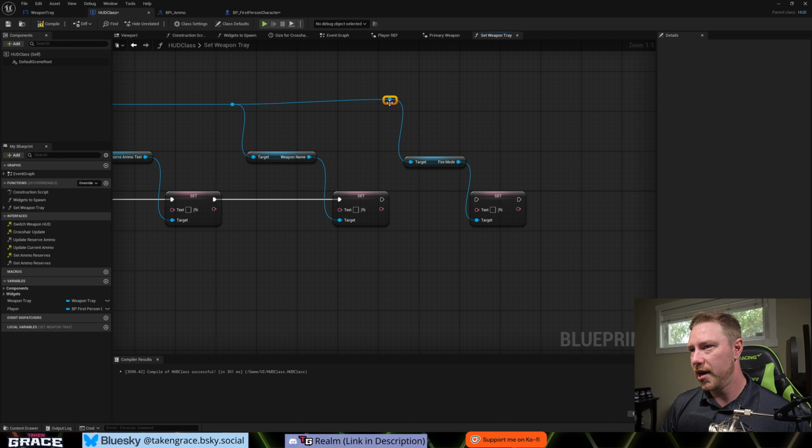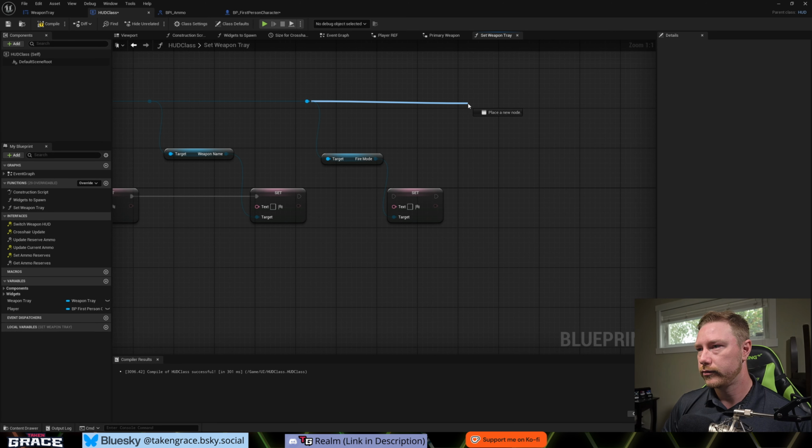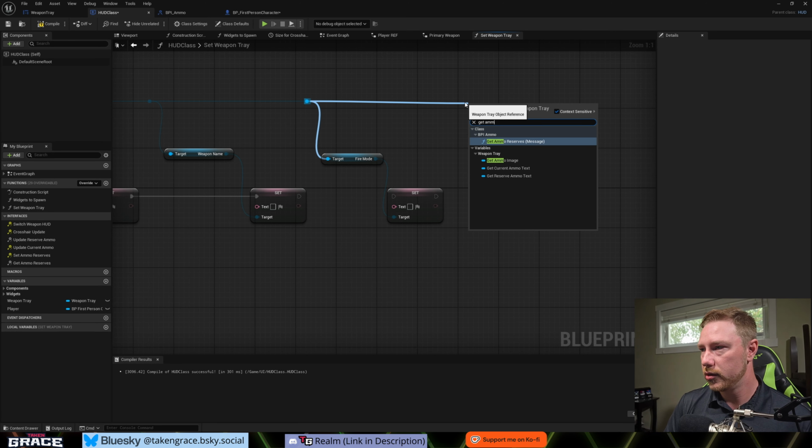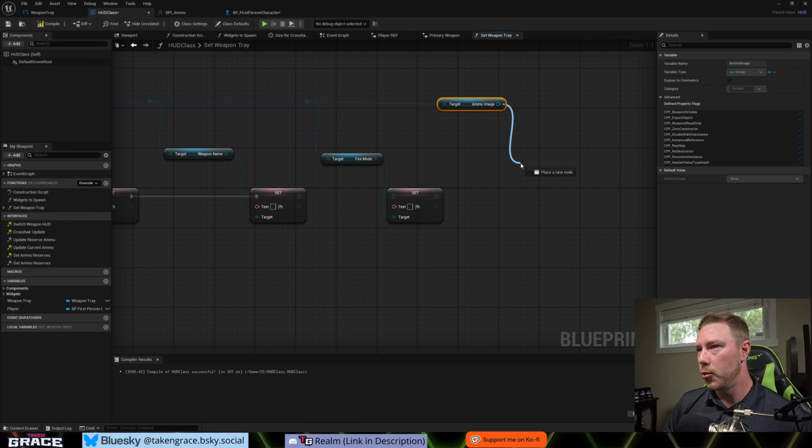And the last one we need is, I believe, the ammo image. Get ammo image. We don't have anything to drive the grenade and the med kit amounts, but this is where you would add it once we get there.